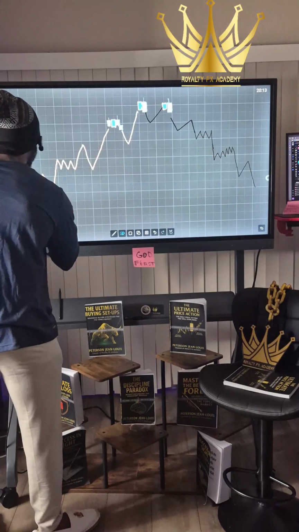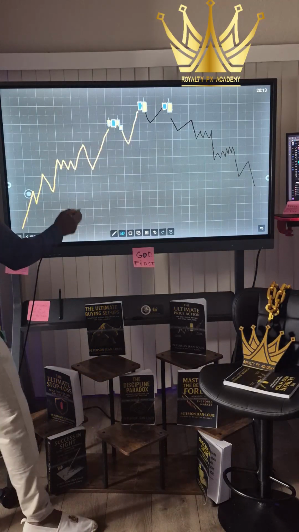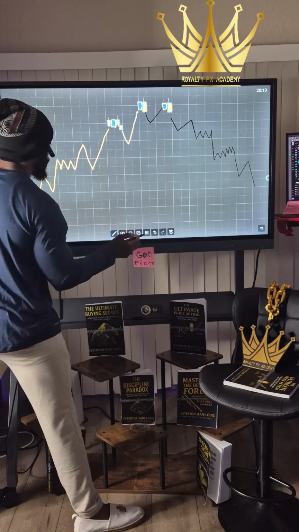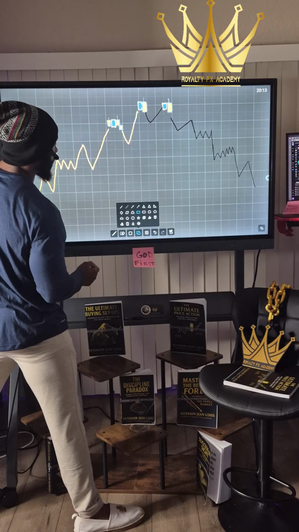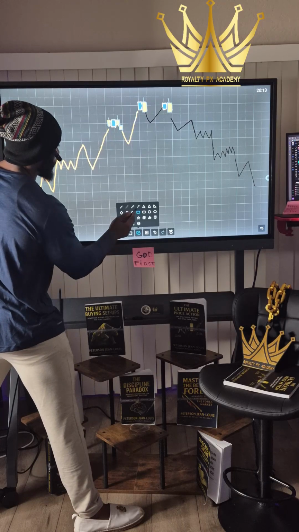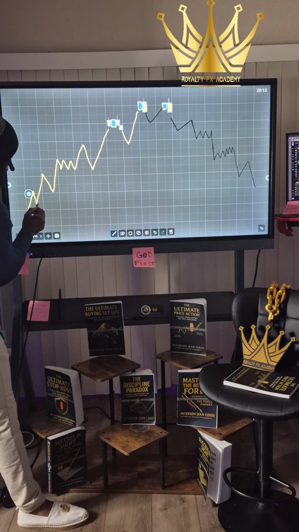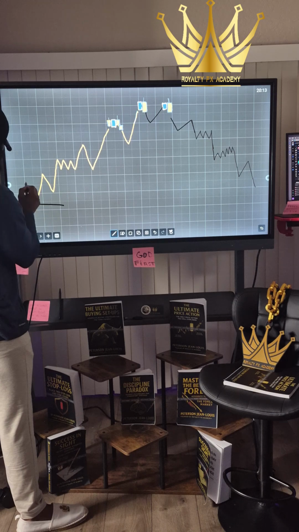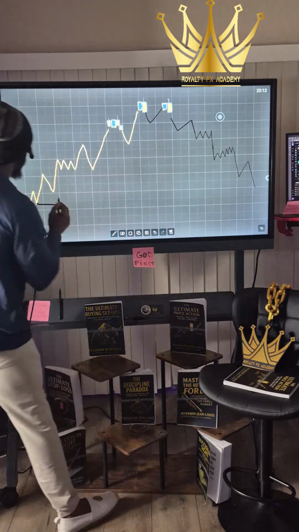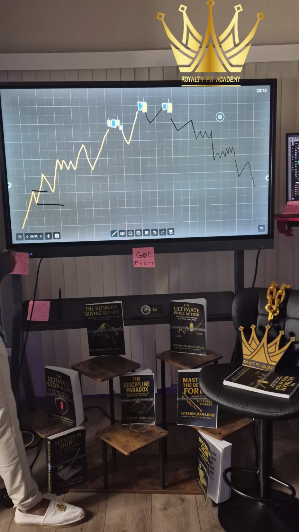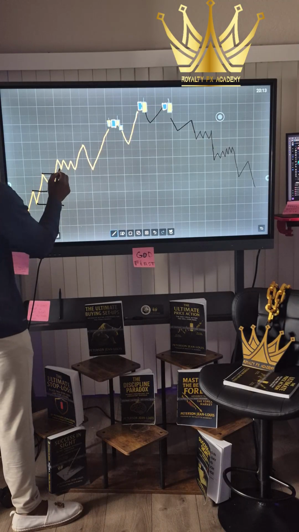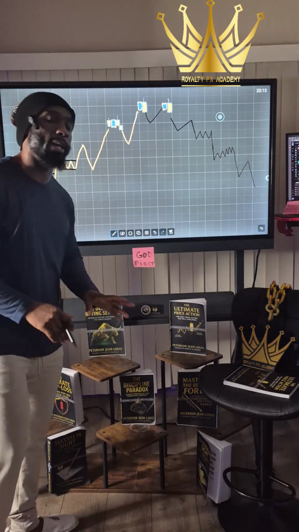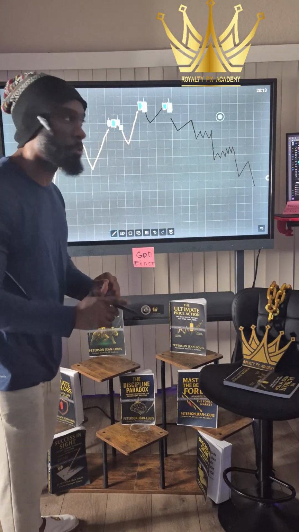Okay. So when I mark my zone for an uptrend market, I'll do something like this. I'll just use the horizontal line. I'll go just like this, but I won't go all the way across. I'll just identify it, I'll just mark it like so, right? See that? Keep the chart very plain, empty, as simple as possible, okay?